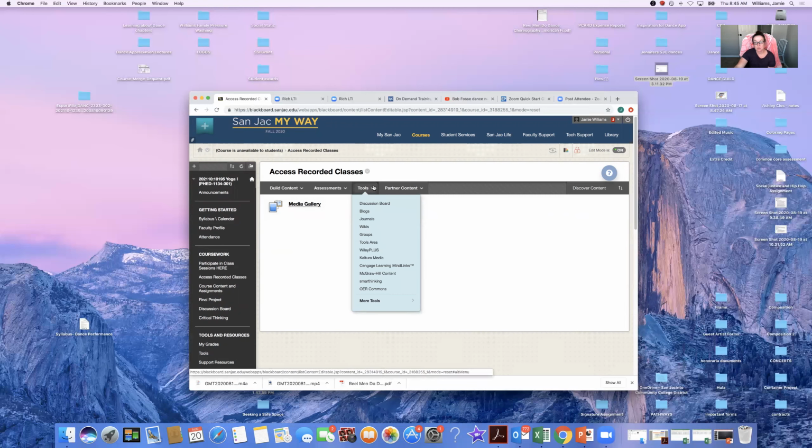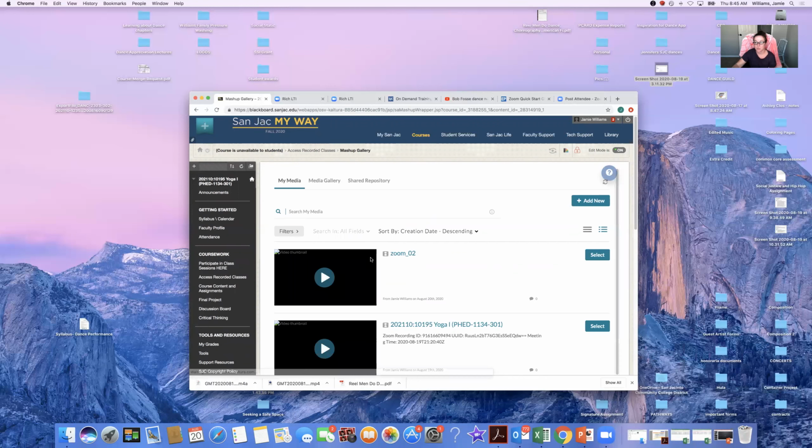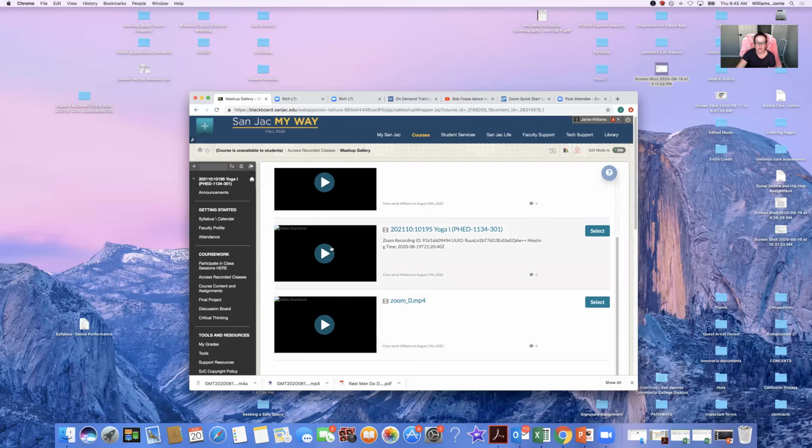The other thing that you can do is you can go to tools and you can go to Kaltura Media. When you click on Kaltura Media, this enables you to put the video right in. Now, funnily enough, here's my Zoom, my Zoom guy, my Zoom test, right? So here is my other one. There's the one that I was showing you that came from the media gallery. I can't find it in my course media gallery like I could before. I don't know what happened from yesterday to today, but it is here.